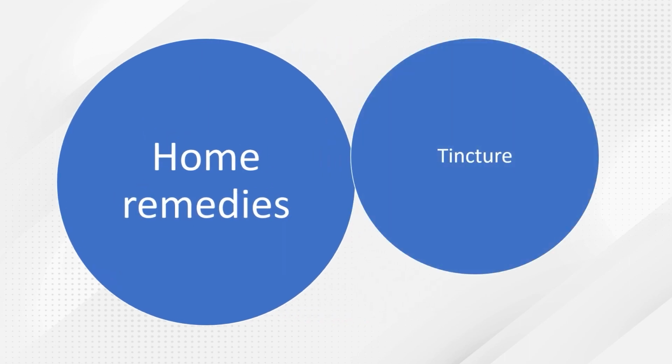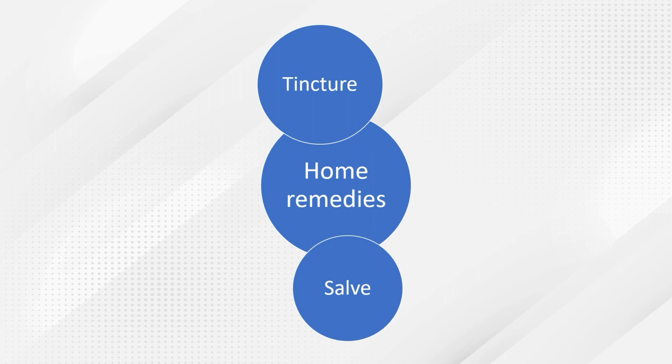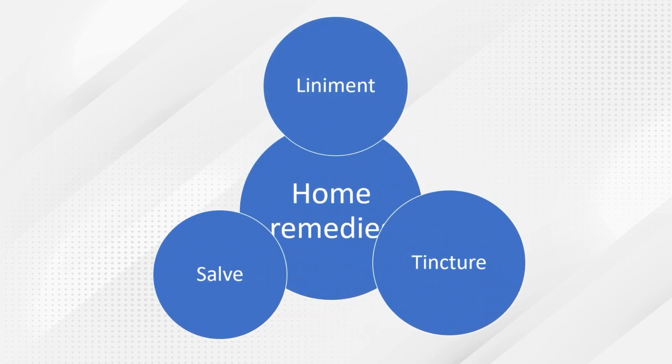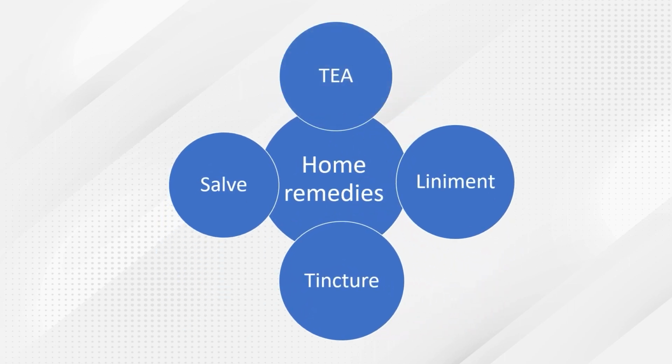Tincture. There are also tinctures made with 1 ounce by weight of pepper flakes with 5 ounces by weight of grain alcohol. Salve. Salve is made by mixing pepper flakes, olive oil, beeswax pellets, and vitamins. Capsaicin mixed with rubbing oil can be used to make capsaicin liniment. Did you know that capsaicin can be used to make a special kind of tea?